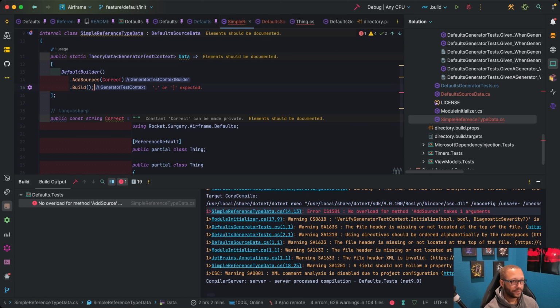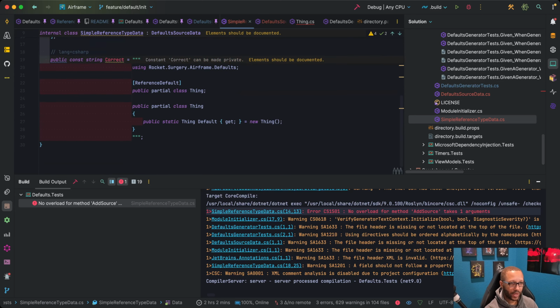There we go. Oh, that's right, it's inside a thing. The element should be documented. This can be made private. That's actually not what we want to add. What we want to add is just this part, I think. And then verify will give us the expected output, which should look like this.